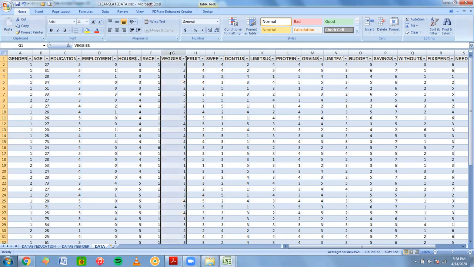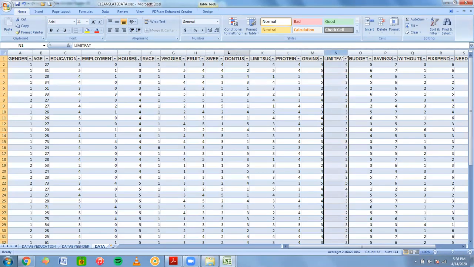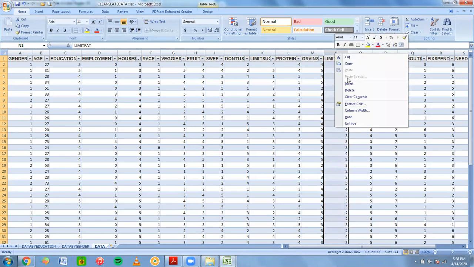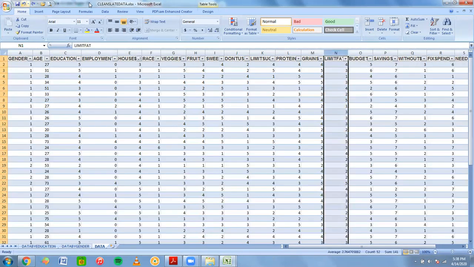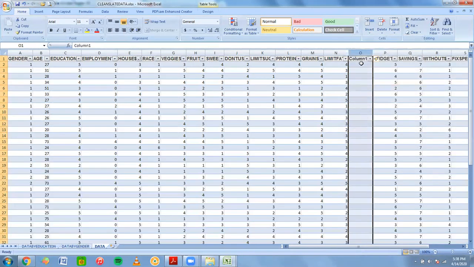So variables G through N, with the exception of my don't use variable here, all pertain to nutrition. And the idea is that if I combine the answers of all of these questions, I get one big nutritional score. So I need to make a column for that nutritional score to go in.